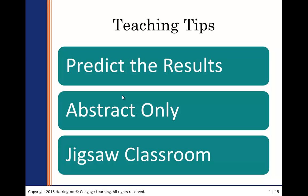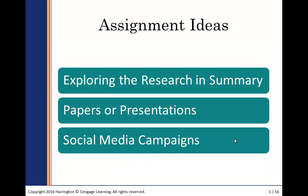The jigsaw classroom exercise, I'm sure many of you are familiar with, is another great way, a very interactive way to get students engaged with the article. And you could break it up in a variety of different ways. One way would be to have one group work on the introduction part of the article, another group methods, another group results, another group discussion. You certainly would have to make sure they all read the abstract at least so that they had the general context for their piece of the study. But the jigsaw classroom really works where you have experts working together and going back to their home-based group where they have to then teach their classmates about their section of the article. And that can be a pretty powerful way to get them engaged with the research as well.